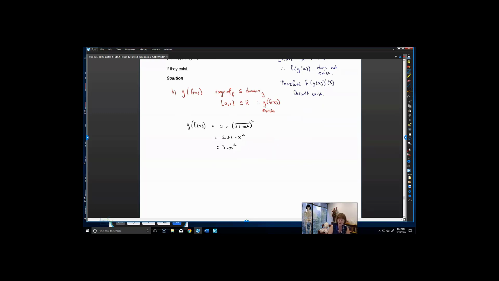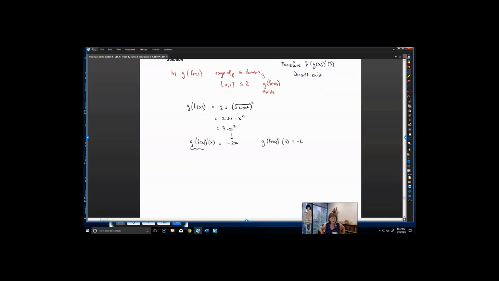So now I can continue with that and get my g of f of x dash with respect to x. So it's this composite function with respect to x I'm getting the gradient for. So that means my gradient from the above is going to be equal to minus 2x. So that then allows me to work out the question that I've been asked to work out. And it is a value of 3, which of course is going to be minus 6.